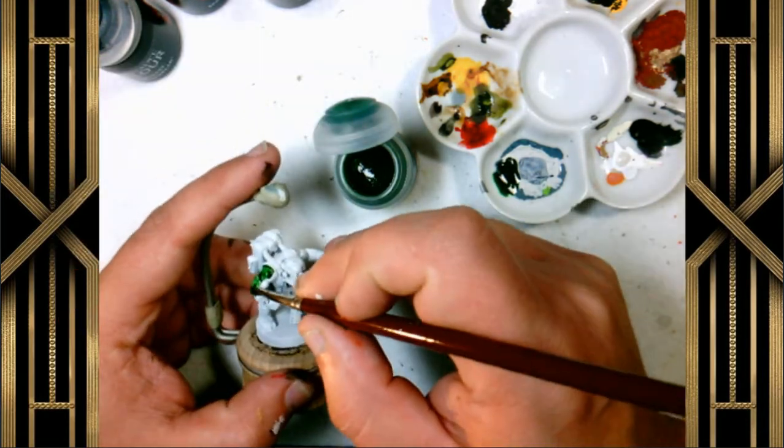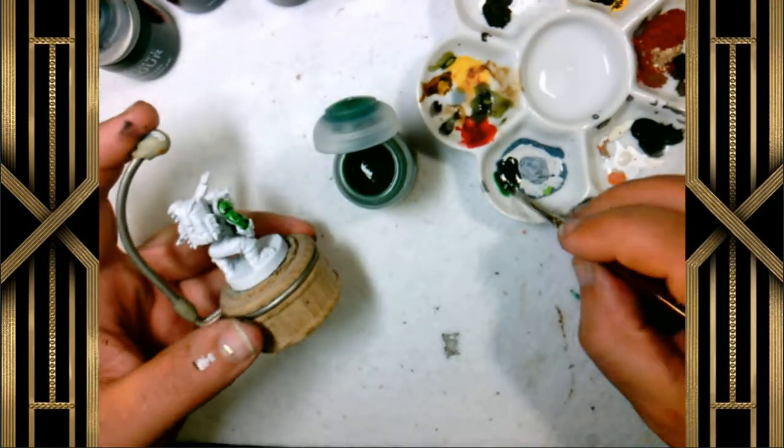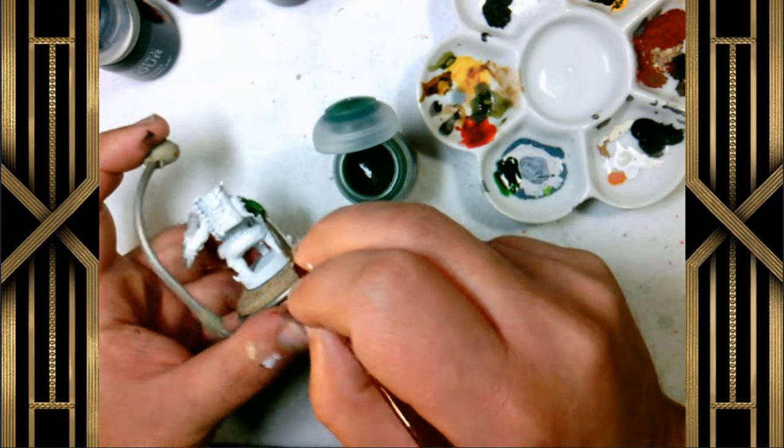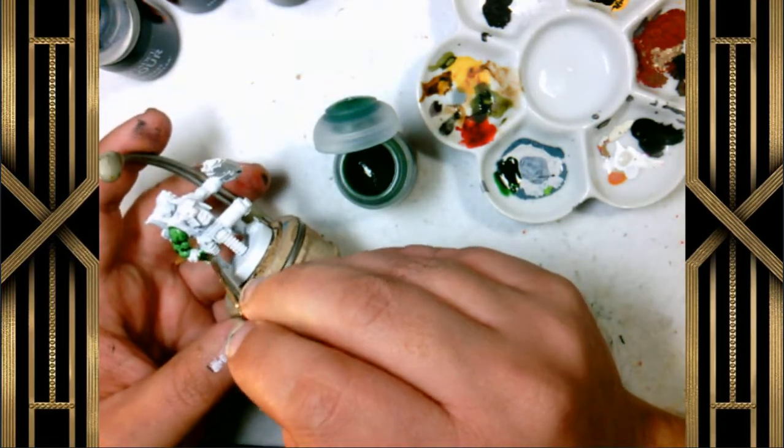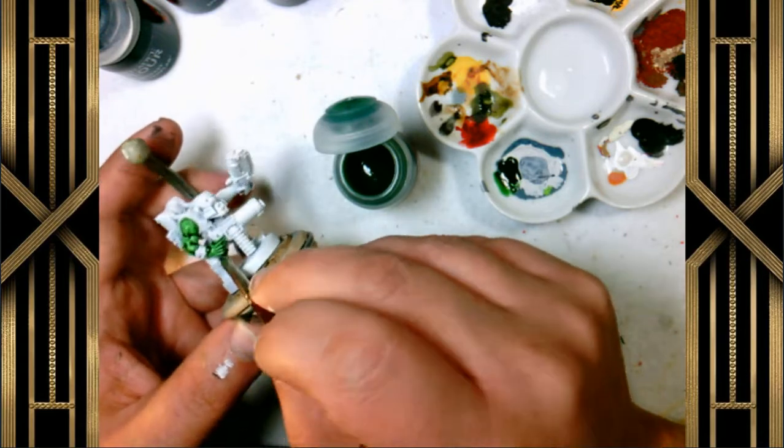As always, we're just going to start slopping that orc flesh in there. Want to make sure we get it on good and thick so that it piles up in the recesses of the muscles and really gives us a little bit of good shadow, and let the contrast paint do what it does.